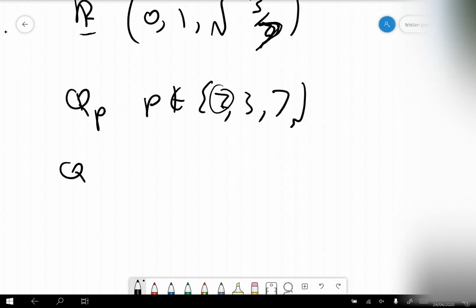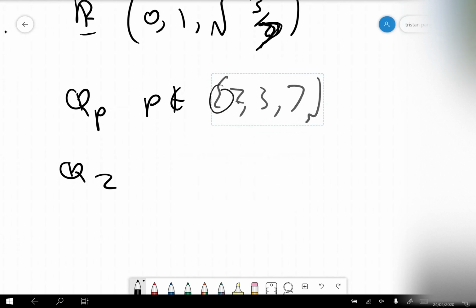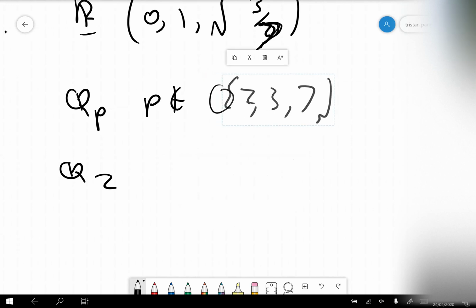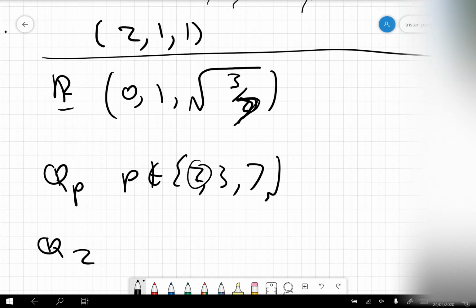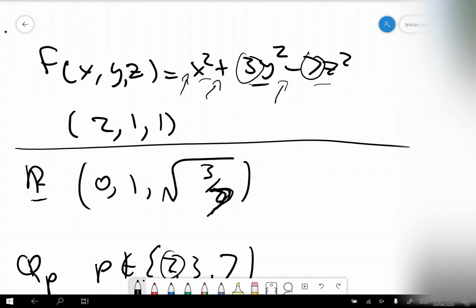The next thing would obviously be to consider Q_2. The reason why we can't use Hensel's lemma for Q_2 is because when we differentiate the thing, we get 2x plus 6y squared minus 14z. And note that the square always comes out the front, and that means the derivative always vanishes, and we can't use Hensel's lemma.